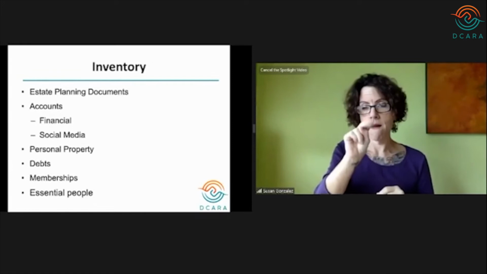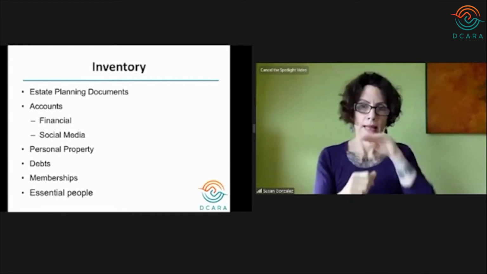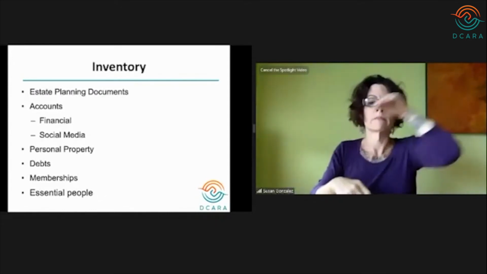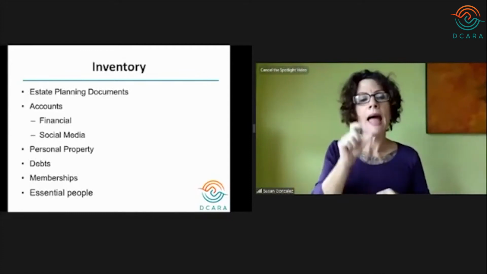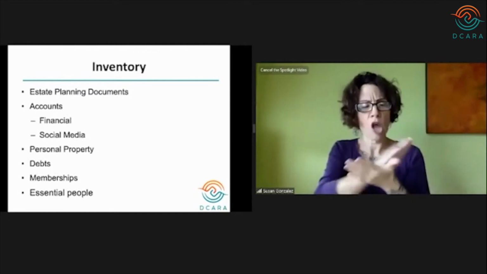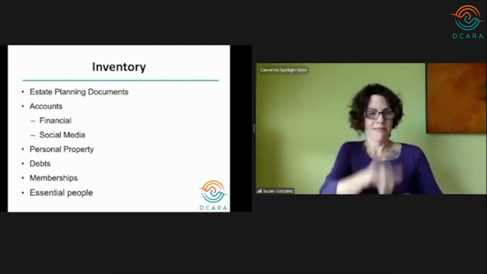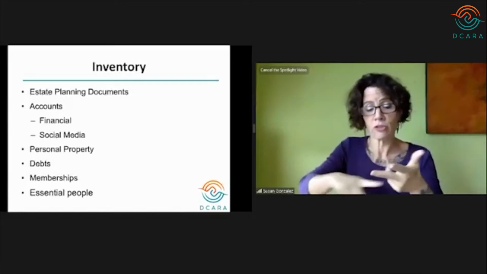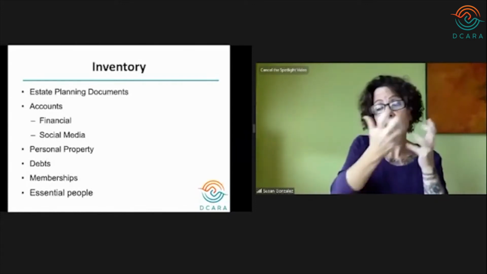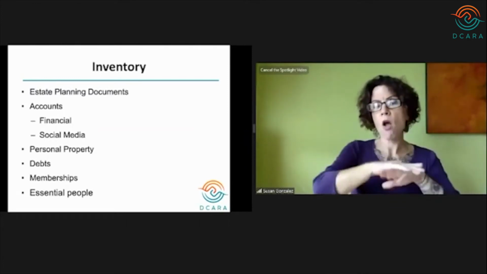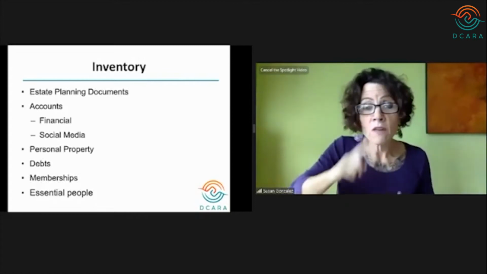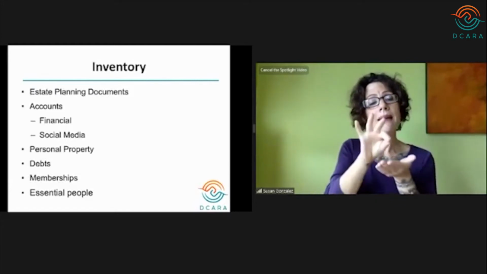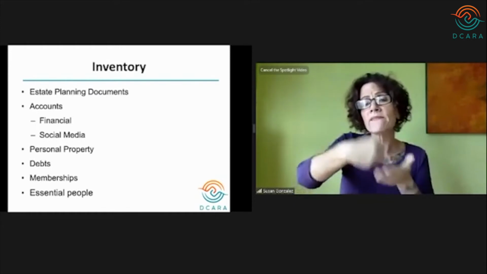Oftentimes when I'm writing an estate plan document, everything is included in one brown envelope and kept in one location. If you're adding something new or changing something, you shred it, put in the new document, put it back in the brown envelope in the same place. It's always good to have a list in your inventory, the will, a POA for financial decisions, POA for healthcare decisions, final arrangements. You want to list and inventory this on the brown envelope. It is always beneficial for me and also for the person who is going to be taking over the responsibility.